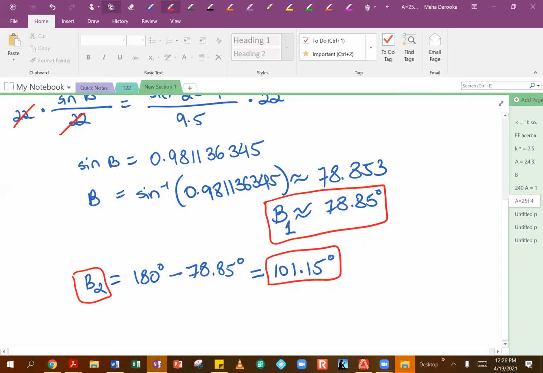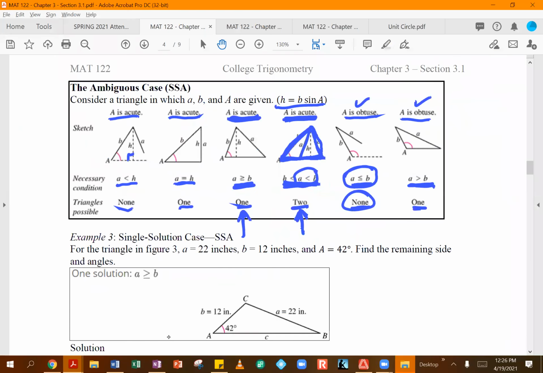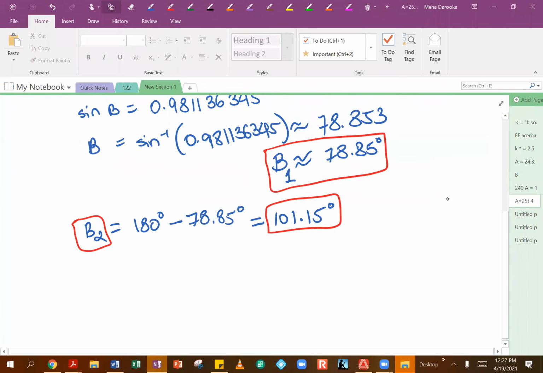They arise from this fact over here because, again, if you look at the illustration that we had for this, let me get rid of this. So this is where your angle B, which is going to be this angle here, can be 2 different angles. You can see this one over here on the right-hand side is an acute angle. So that's your B1. And then this one over here becomes your obtuse angle, which is B2. That's actually what creates these 2 different cases for this type of example.